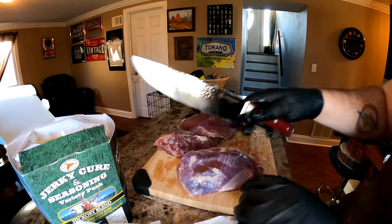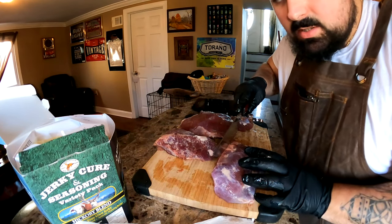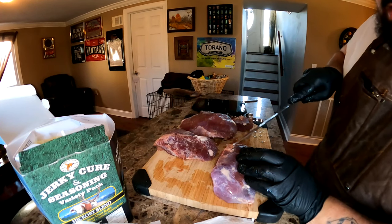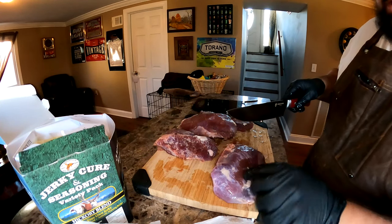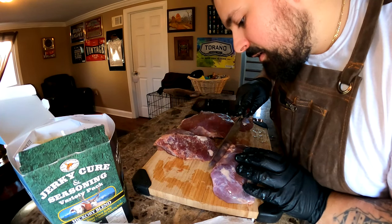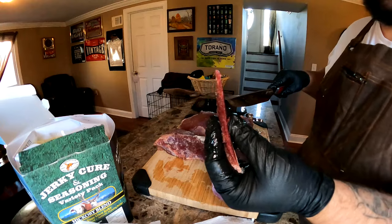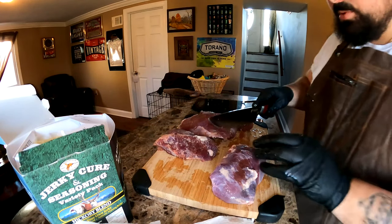Okay, so for my jerky, I like to go very, very thin. As you can see here, just barely enough. So what I like to do after I make the cuts and cut the slices, maybe cut them in half, then I'll clean off the edges here and get off all this fat. Some nice thin pieces. Once you have them, toss them on your plate.